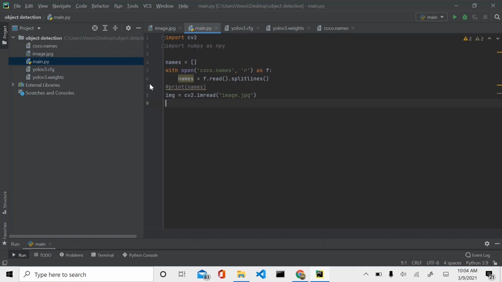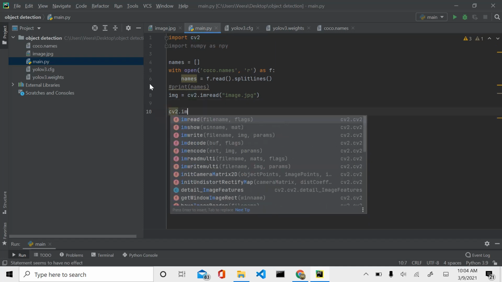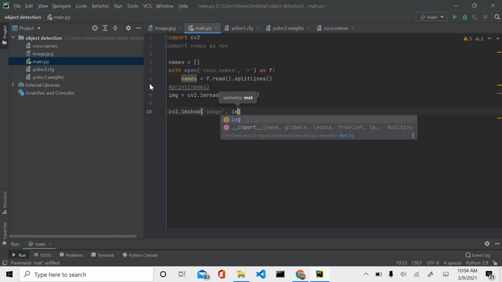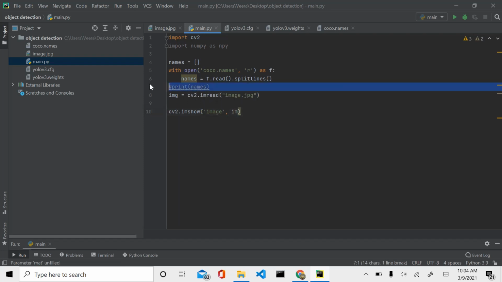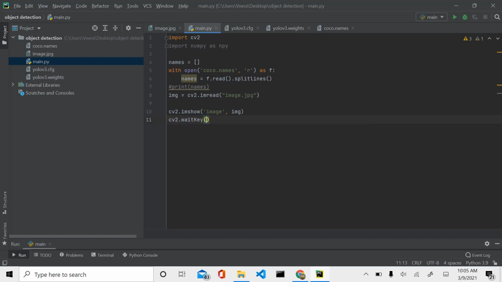So what we're going to do is say first cv2.imshow, and this is going to be 'image', and then the variable we stored the image in is image. So we're going to type in image. Now we're going to say cv2.waitKey, and our delay is going to be 0 because this is an image.